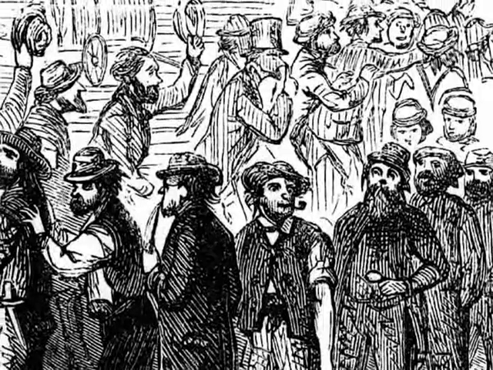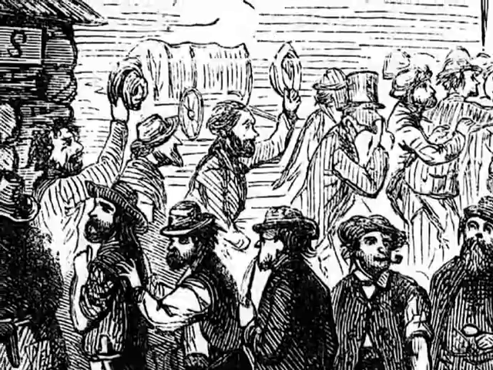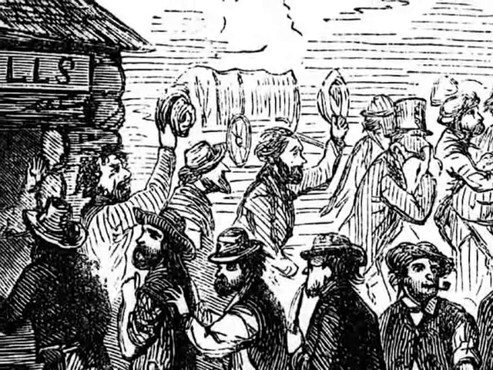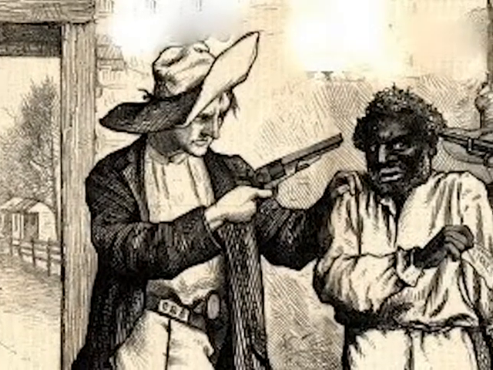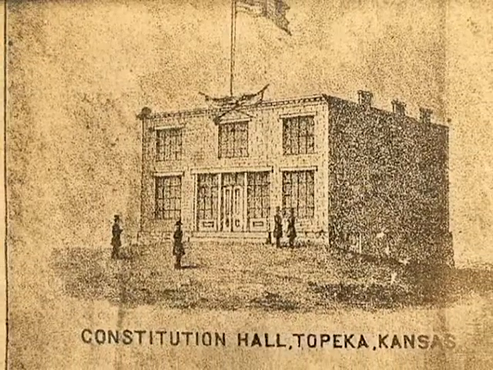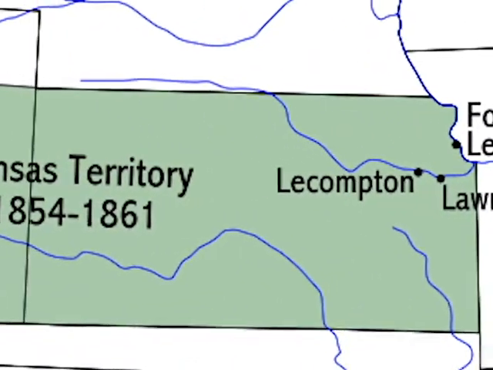Due to their proximity advantage, the Border Ruffians had become very successful in manipulating early elections with many unregistered voters, and were able to elect a pro-slavery legislature for Kansas. The new pro-slavery legislature passed laws similar to the Missouri slave codes, which the Free Soilers protested by creating their own separate territorial legislature in Topeka. However, only the pro-slavery legislature, soon located in Lecompton, was recognized by President Pierce.